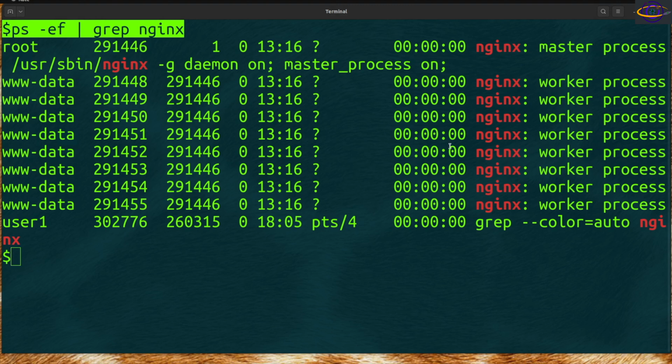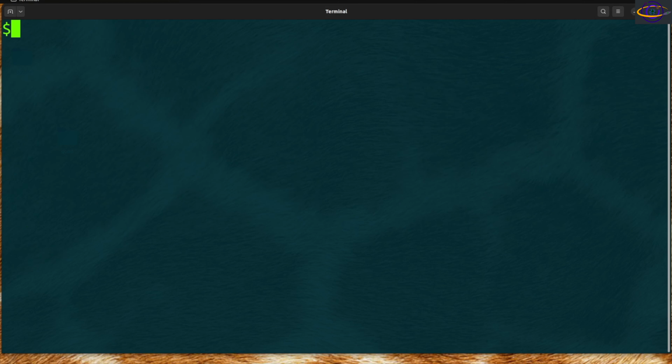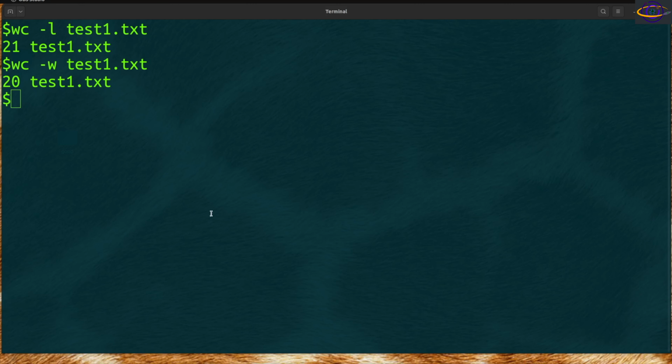So next thing I want to show you is the wc command. wc stands for word count. So let's clear that out of here. You say wc -l, it will show you the line count, or the number of lines in a file. test1.txt, so you see 21 lines. Now that's actually a more common use case than -w for words. Normally you'd see more words than lines, but in this case, that's how it is with that file.